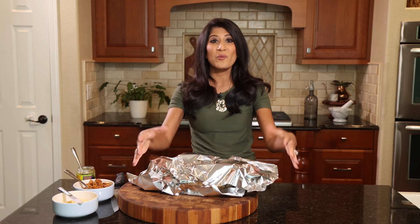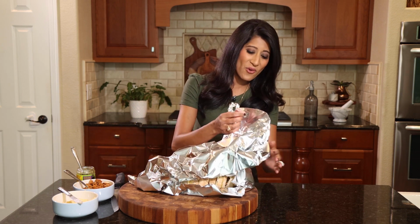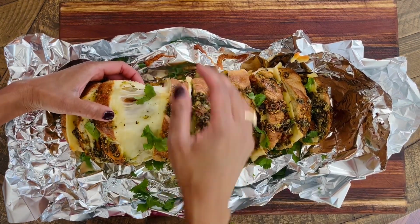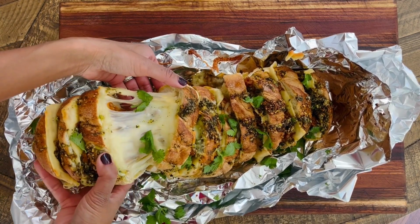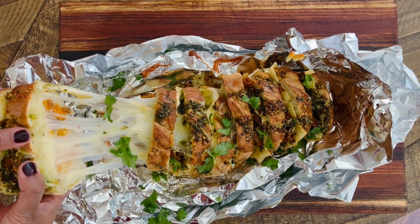Now, promise me one thing. When you pull this out of the oven, there's going to be a lot of steam under this foil. I want you to be very careful when you open it up, because I don't want you to get burned by that steam. When you pull it out of the oven, you are in for the biggest game day treat. Something to switch up the norm on your Saturday and Sunday while watching those football games. Chorizo pull-apart bread. Cheesy, ooey gooey. You're just going to love it.